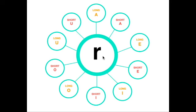We're going to practice at the syllable level now. I put the sound in the middle and we're going to say it with long vowels and short vowels. I'm going to say it first and then you're going to say it right after me. Let's go.